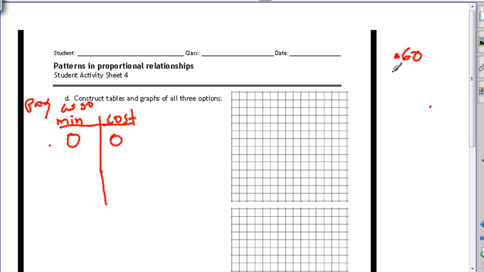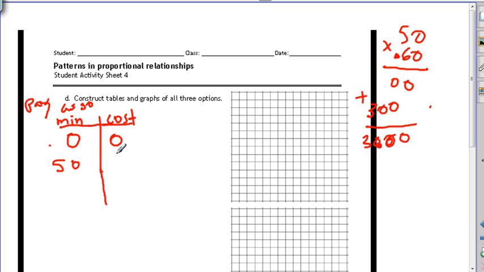So for the first one, I'll do 60 cents times 50. I'm going to count off by 50 for my graph, and I'll show you what I mean. So the first one right here, 50 times 60, it's going to be 0, 0, and then 0, and then a 30. And I add it up, and I'm going to get 3,000. But remember, because I have 2 decimal points, I put my dot here. So if I talk 50 minutes, I have to pay $30.